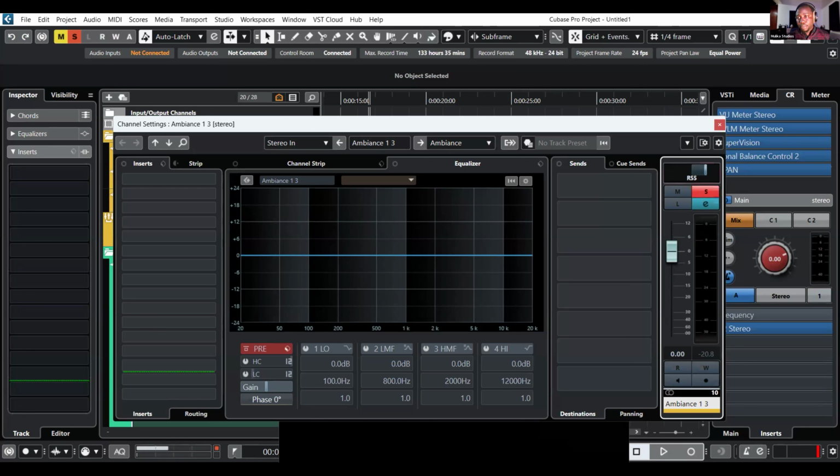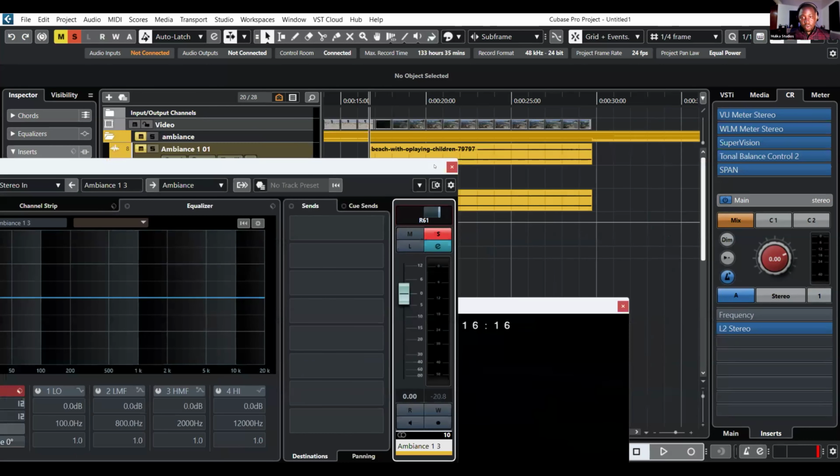So let's pan it maybe around 50%. I've taken it 61% to the side, and we'll play it alone so you can hear me moving it. So that's the traffic all the way to the left. Can you hear the effect? All the way to the left, all the way to the right, all the way to the left.